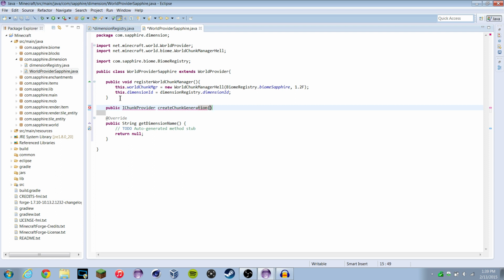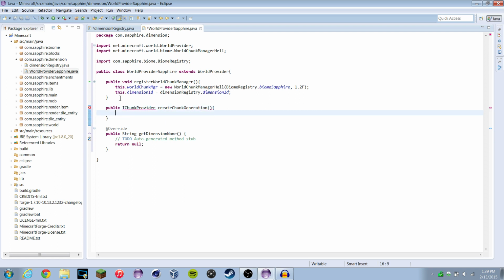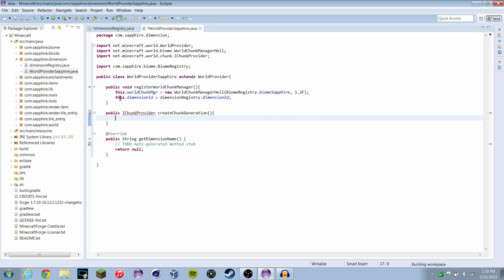Chunk generation, and we're going to leave that blank for today because that is very involved, and we're going to go through the simple stuff today. So I will get into that if we have time. Otherwise, that is going to stay like that, and we're just going to return null for now, just so that it doesn't give us an error.